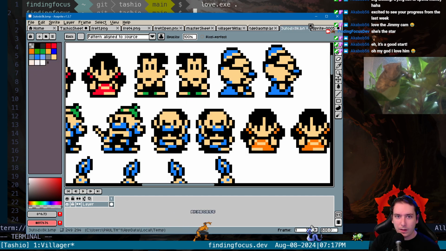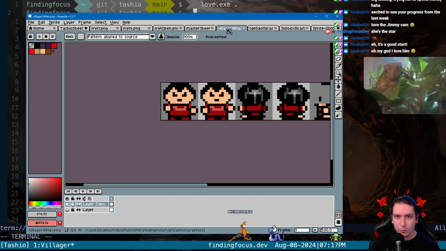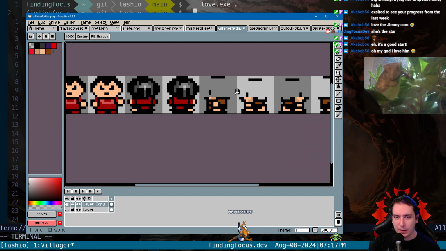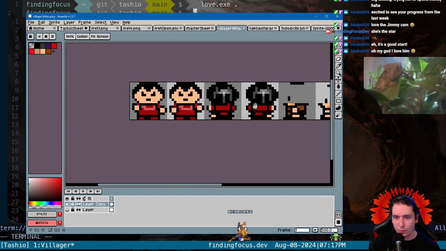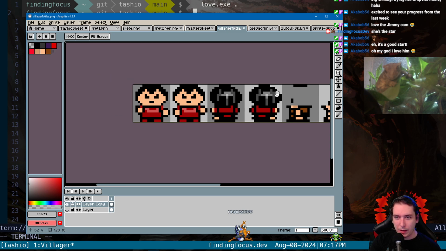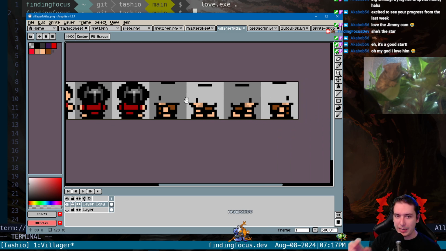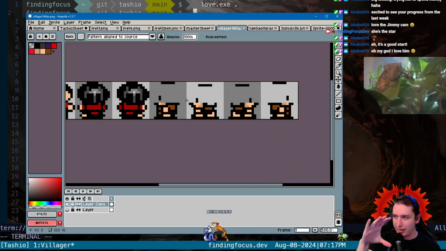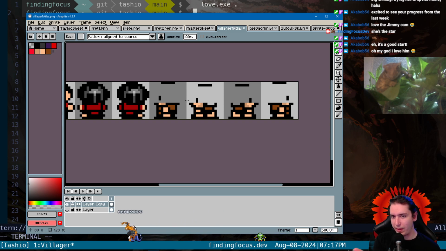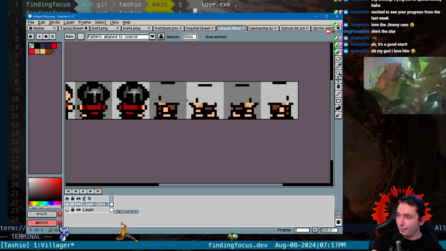I did have the one of him walking downwards, but I erased it because I overwrote it with this one. Anyways, we're going to hope to get a standing side and a squatting side, and then once we have those two, we'll flip them so that we have both walking left and walking right, and then we'll try to plop them into our game. Hopefully we can get that far. The pixel art is surprisingly tough, so we'll see.